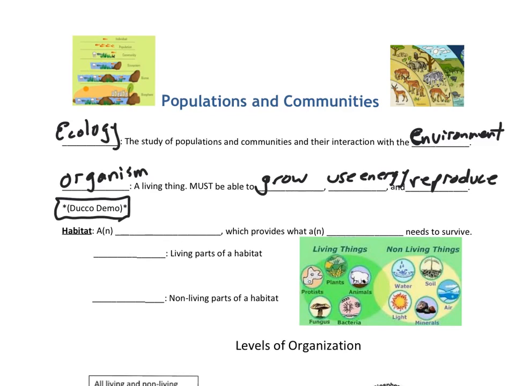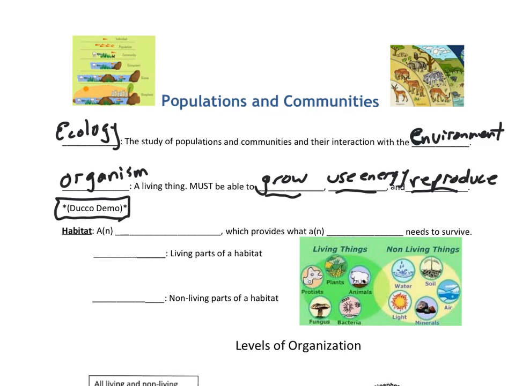I don't know if you remember this demonstration from way back in the beginning of the school year, but I took some rubber cement or glue and put it in a petri dish with water, and the thing started spinning around and moving about, and I tried to have this discussion with you about what it meant to be alive. Even though that glob of glue looked like it was moving and doing everything a living thing could do, it was missing those three key components. It wasn't growing, it wasn't using any energy, and it wasn't making any more of itself.